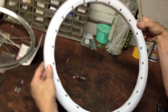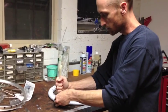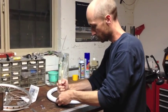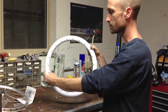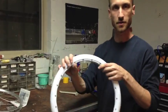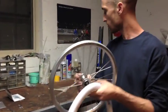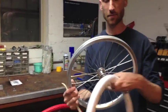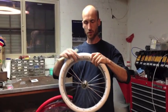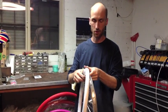All right, so now we have all the tabs in, and you want them to be pretty much equidistant if you can. Now that we've done that, we're ready to go ahead and start putting it on the rim. The trick with the small rims is it's easier to push the tabs in place when you have the tire in place on the rim, but it's hard to put the tire in place on the rim until you have at least a few of the tabs pushed into place.